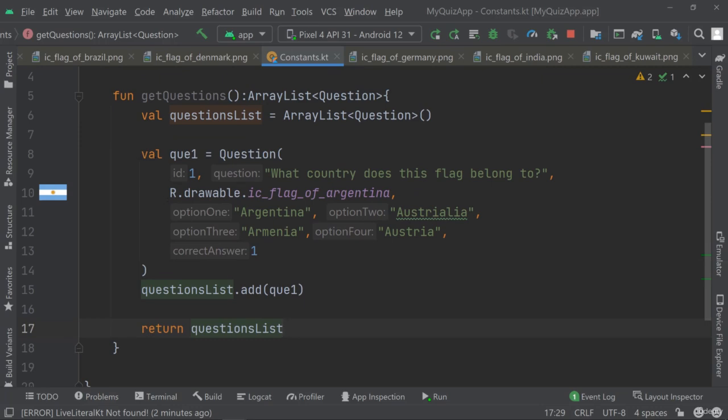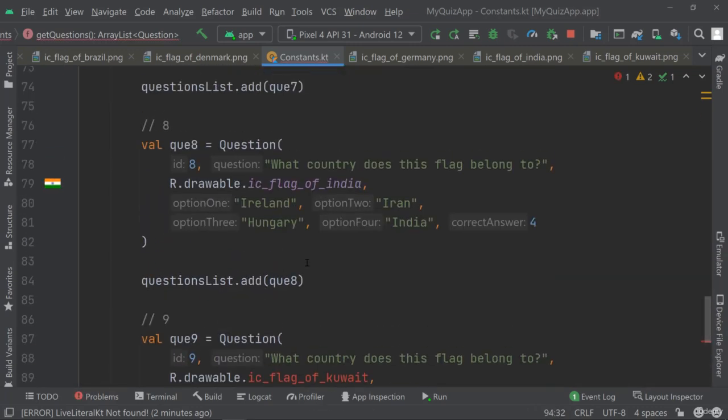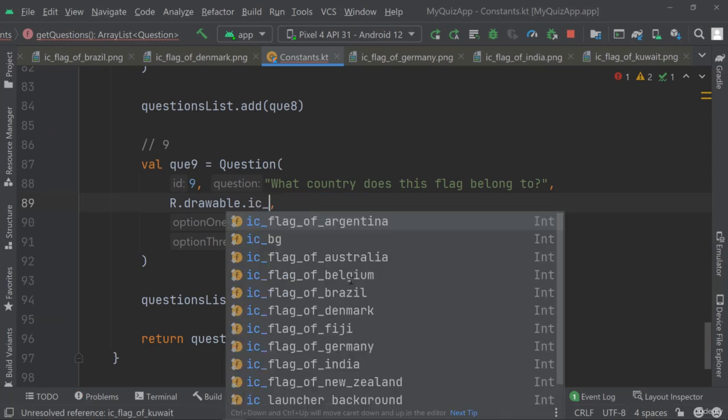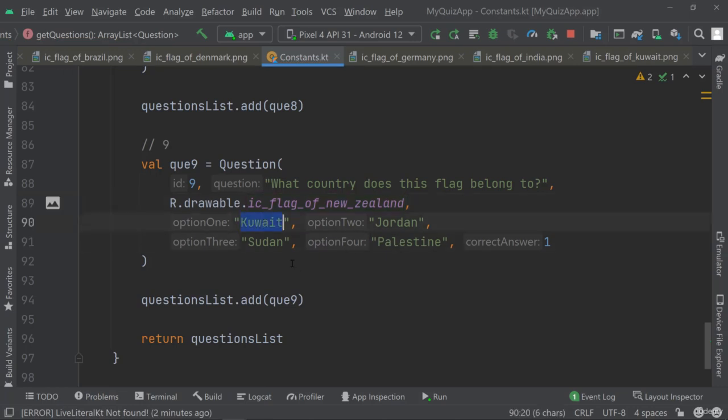So now you can just go ahead and add additional questions. I'm just going to copy and paste them in here because I've just prepared 9 questions here. Let me add them. You can, as I said, really be creative here and use very different images, very different questions and image options here. So here the flag of Kuwait doesn't seem to be part of my options. I think I need to use New Zealand then.